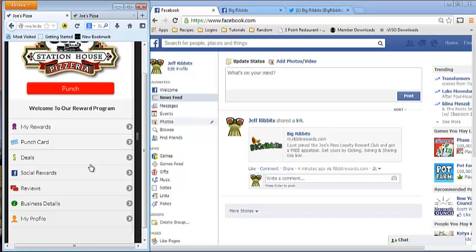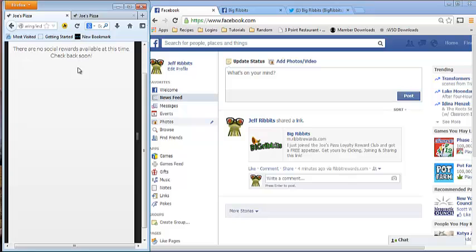And what's great about that is a lot of times, you want to say so much, but you only have so many characters. Well, with text marketing, it's much easier because you just send a text, say, hey, we've got a great new social reward. Earn a free pizza by going and sharing the social reward. And then they get that, and they go to the social reward on their app, and they go in and they share it. Now, by the way, the social reward, because I already shared it, it's gone. So this isn't something that I can get a free pizza or appetizer day after day after day.